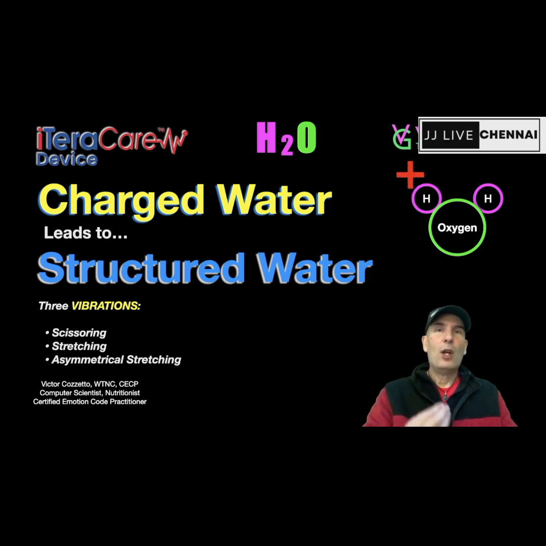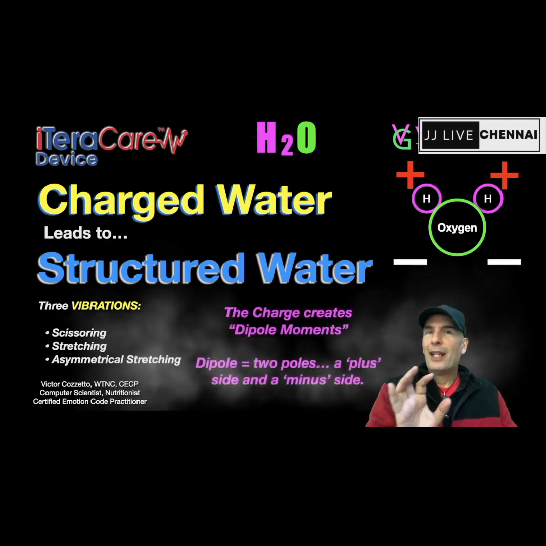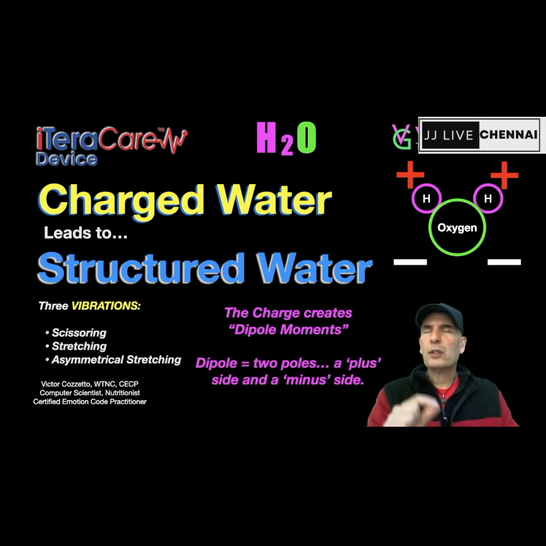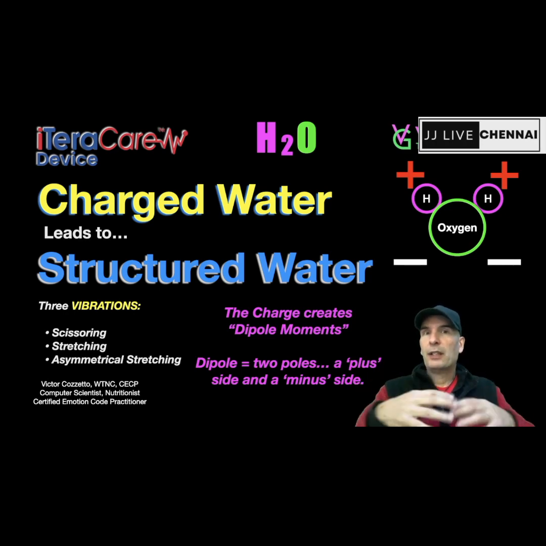And how does it do that? Well, what happens is as you are charging it, and you notice the hydrogen moves a little bit further away from the oxygen, and it only does this for a moment. These are called dipole moments. It's actually changing like trillions of times per second. And so when it stretches away, the hydrogen becomes a little bit more positive because it gets away from the electron cloud, we say, or away from the electrons, away from the negative charge. And therefore, on the opposite sides, we get a little bit more negative. So you have this dipole or this polarization.